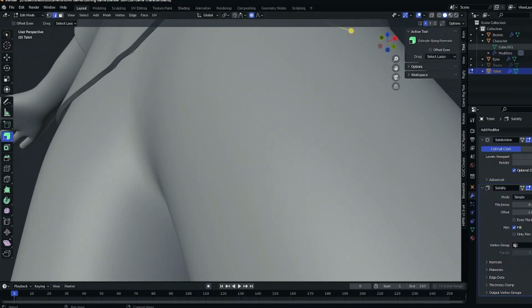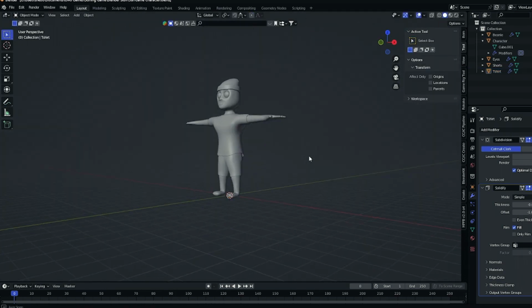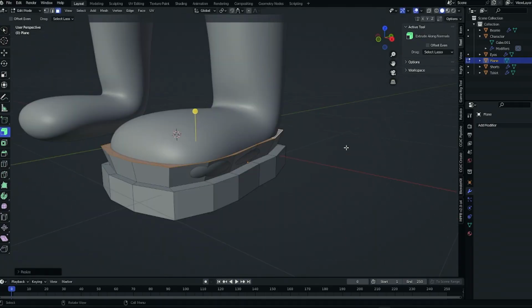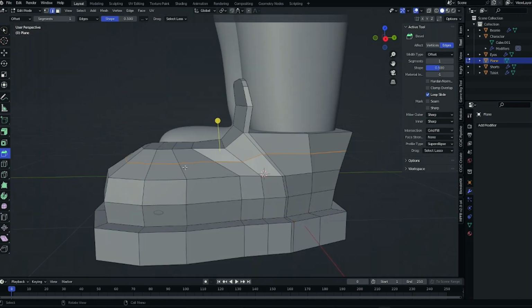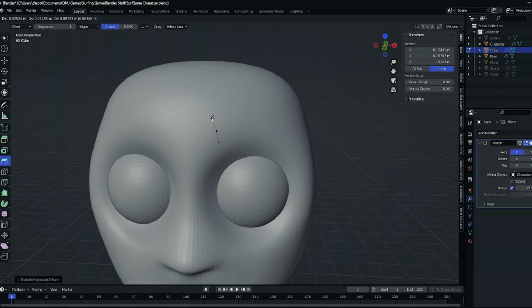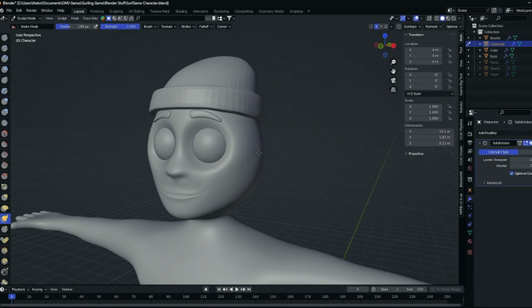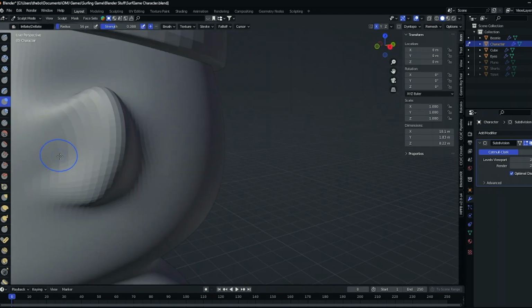After all that pain, we can adjust the clothes to fit the character all together, and we are ready to move on to the final piece, the footwear. This was actually pretty fun because I got a bit more creative with it, so I modeled some fancy sneakers for him. It's missing some details, but we get the picture that they are sneakers. I also added some missing details like eyebrows and ears, tweaked the beanie a bit to fit everything properly, and we have him ready for the paint job.